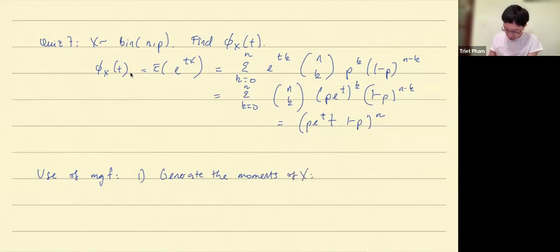How? Well, so you have, by definition, the expectation of e to the tx. Again, keep in mind that t is a fixed value, a constant. X is a random variable. But let's say that I want to differentiate, or look at the derivative of this function with respect to t. Well, what do I get? Well, it's this, right?